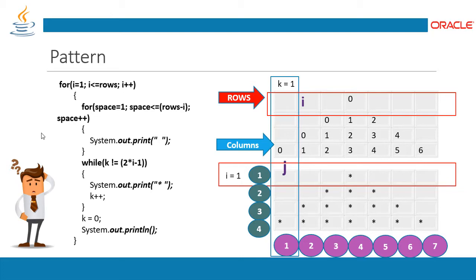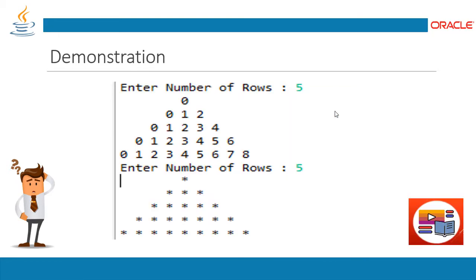These are the differences we have to practice while we work on these types of pattern problems. As you can see here, I is incrementing and K is incrementing, and the execution of the statements is printing the star pattern. In the first iteration, there are spaces. In the second iteration, there is another space in the rows. In the third and fourth iterations, there is another space. This is how it will work.